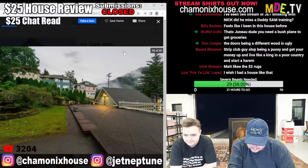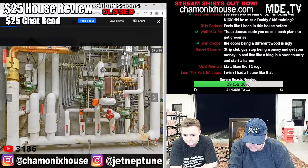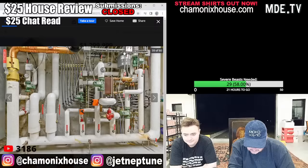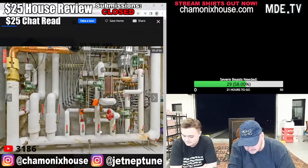Concrete paver patio. That's ass. Wow, look at the heat. Wow, look at that. Holy crap. You want a nice mechanical. You want a Victorian where they show the mechanical. There you go. Is that asbestos wrapped pipes? Look at this. Wow. Really nice.